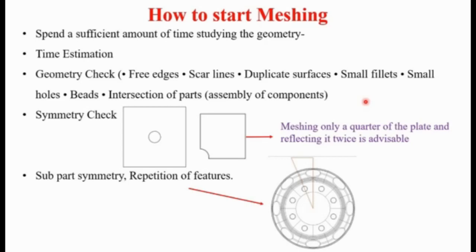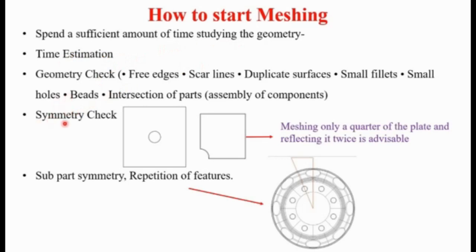Okay, then after that, time estimation. We have to calculate the time required for this meshing and for this analysis. As this meshing is very small, this element size is very small, we will get an accurate result, but it increases the time, or this consumes the time. Okay, time for the analysis. So therefore this time estimation should be there again.